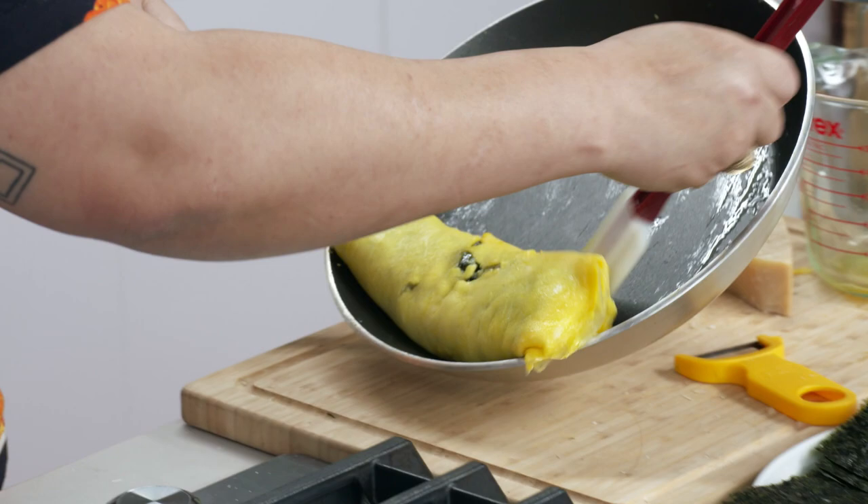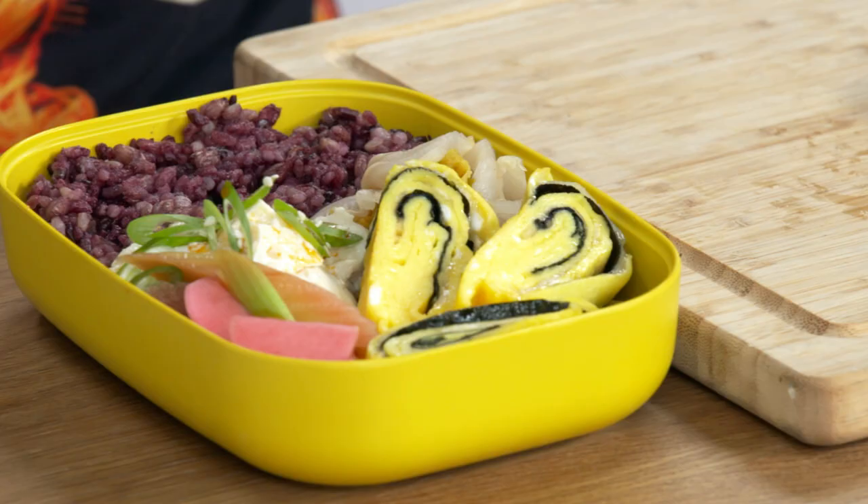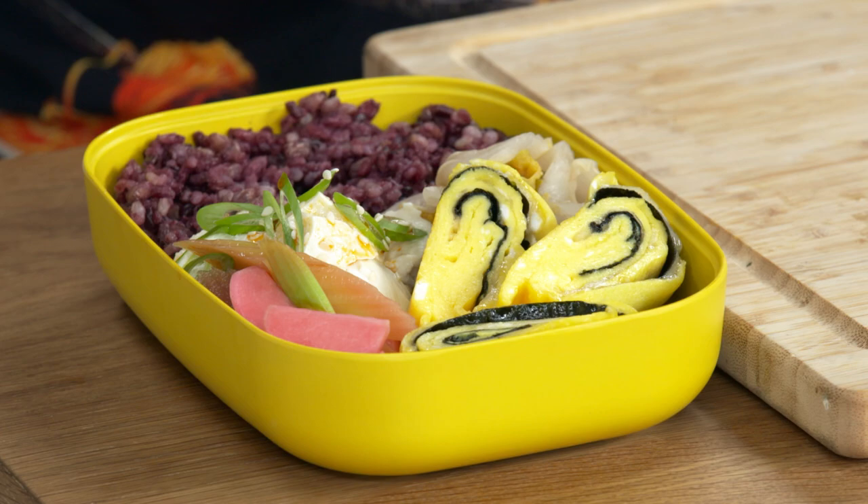This is a really great banchan — banchan is a Korean side dish. My favorite part of going to any Korean restaurant is the stuff they floor you with when you sit down: your kimchi, an egg dish like this, different pickles, maybe a little baby fish. That's kind of how I grew up eating at home — it's called the bapsang, which is like the set table. Today we're going to form the dosirak, which is basically bringing all those banchan elements into a box. You can eat this in front of a Zoom meeting, but it also encourages you to take it outside — to a bench, the fire escape — because everything is transportable.